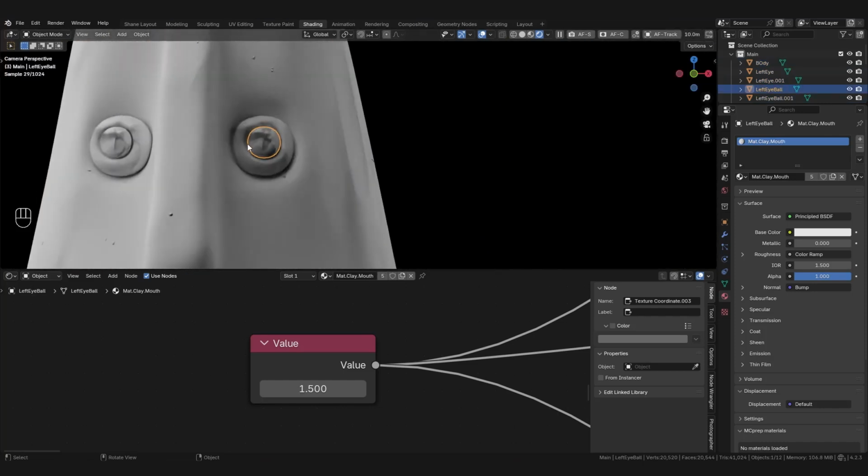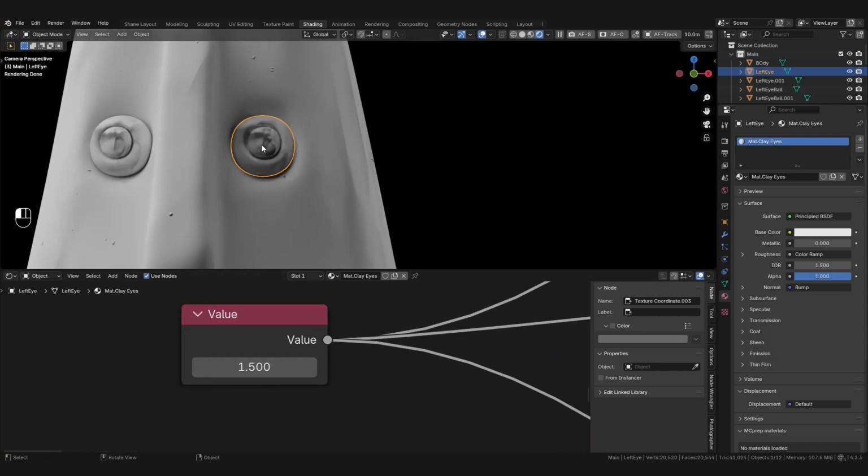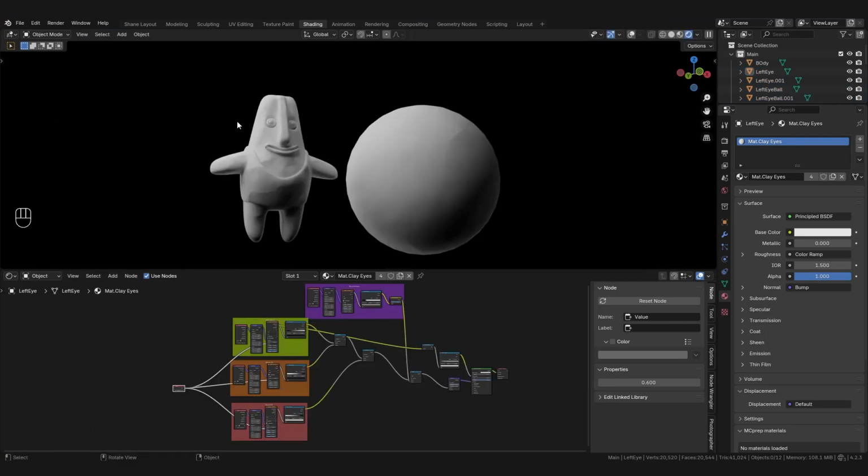I think this is a bit too much still, so we'll duplicate it again. Eyes. And copy that material into all the eyes. Reduce it. There we go. So now we have a functional clay shader, which you can use in any object in your clay motion scene.